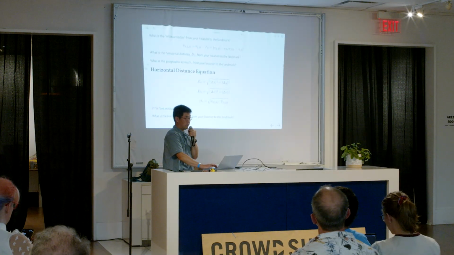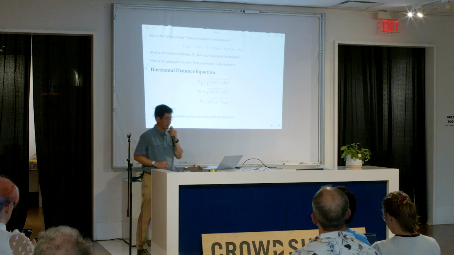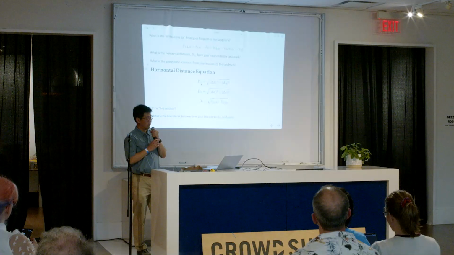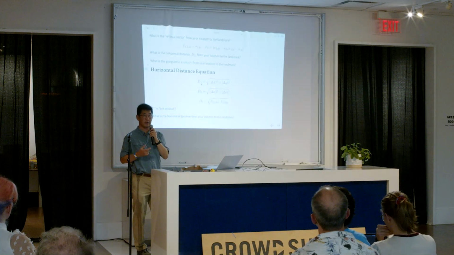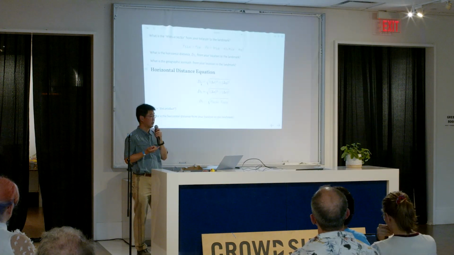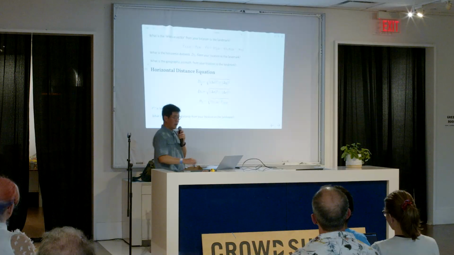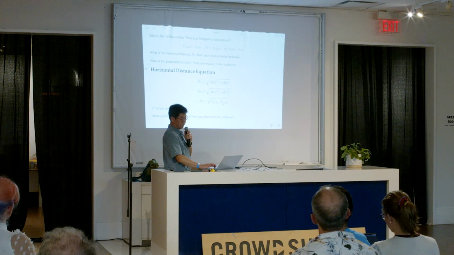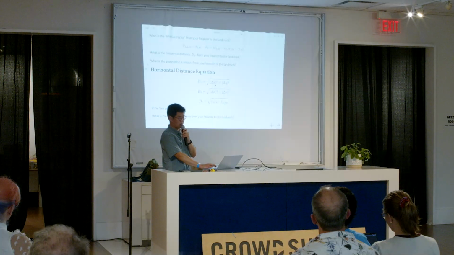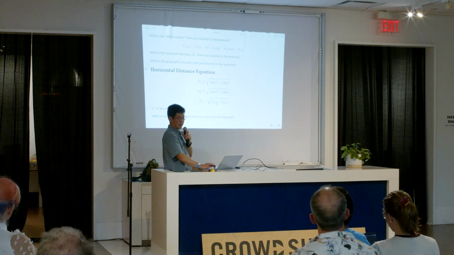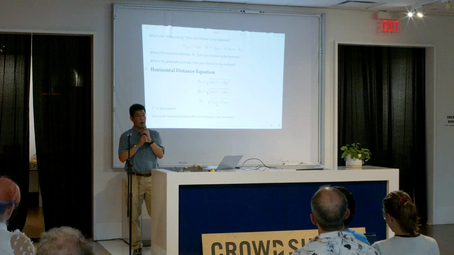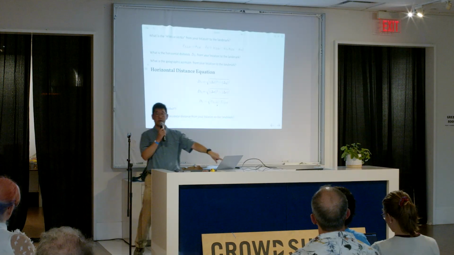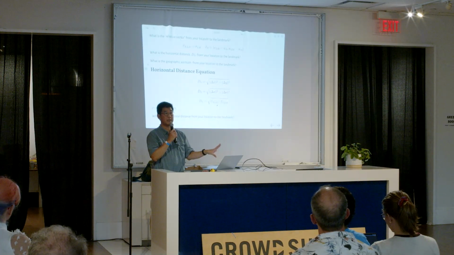So the next question is, what is the horizontal distance from your location to the landmark? I'm going to note that capital D sub H, and it's simply the square root of the sum of the squares of the difference in the vectors. I have two different formats here. I have an algebraic format where each component is squared inside the square root. But I also have a vector notation format where I use the vector dot product inside the square root. Under what circumstance would the vector notation be a lot more convenient to use than the algebraic notation?